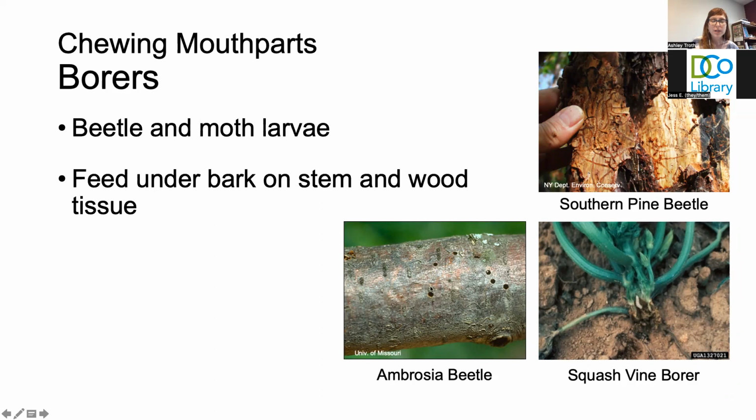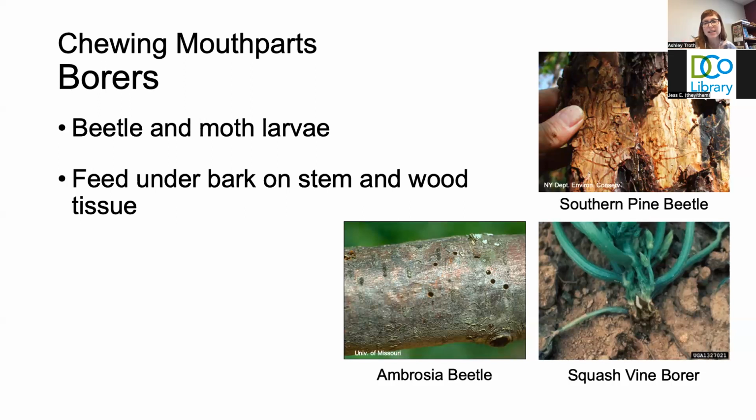So for these ambrosia beetles, we're starting to see this more on crepe myrtle, but we see it on other things as well. You have a little beetle that burrows down into this hole. When these holes were fresh, there was something that looked like a little toothpick sticking out the end. That was all the little sawdust that the beetle had pushed out behind it. The beetle brings with it its own favorite fungus. It doesn't actually eat the plant tissue at all. It just brings that fungus with it, creates a little cavern that it then inoculates with that fungus. It grows the fungus. It's a little fungus farmer, right?